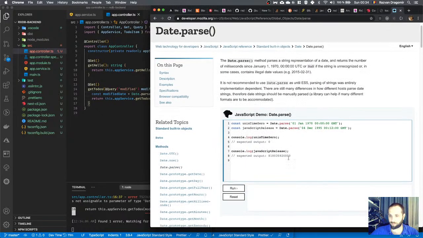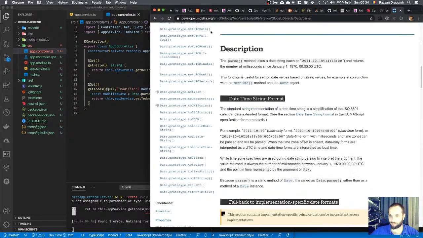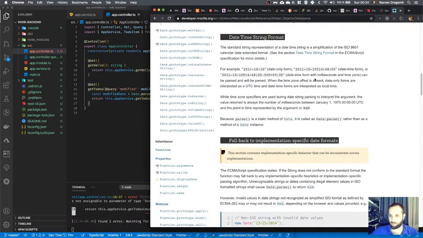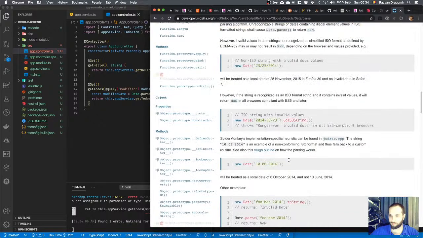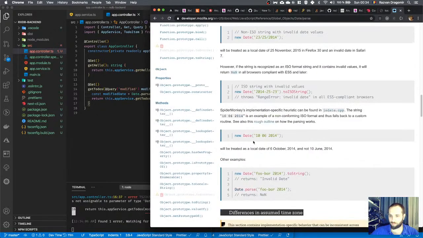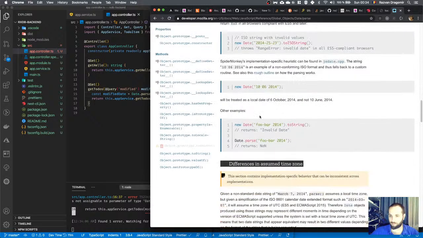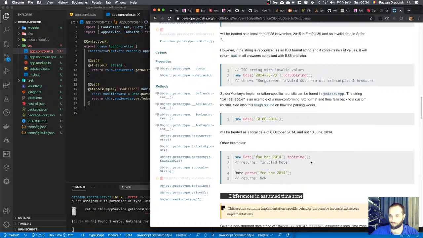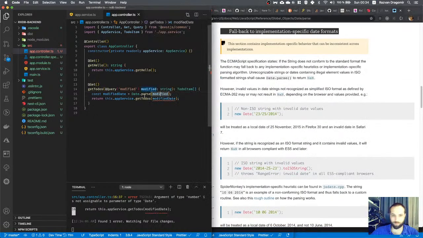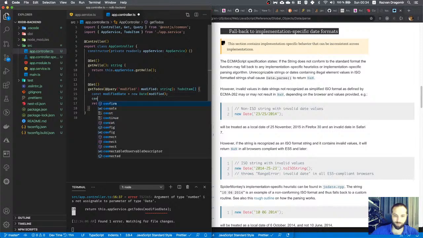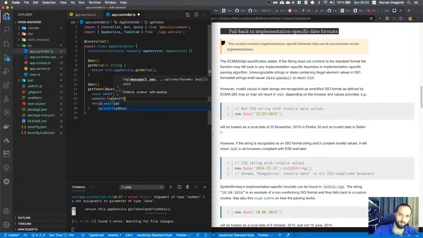Okay, so I'm not gonna use parse, I'm saying new date. Hopefully it works. Modified date.